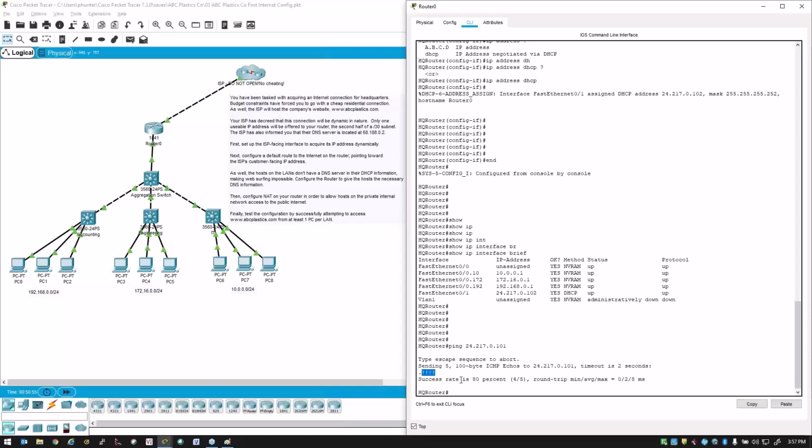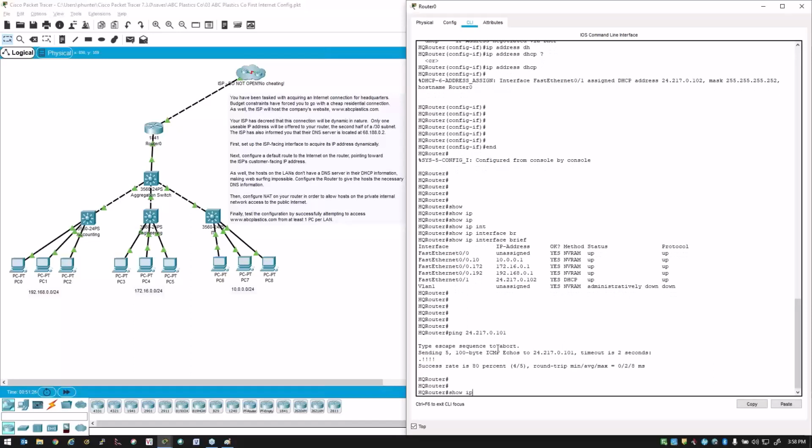The first time out, that first ping basically timed out because it had to be set aside while our router asked anybody else on this broadcast domain, hey, who belongs to 24.217.0.101? Whoever has that IP, I need you to respond back so that I know your MAC address. Well, the first one got the MAC figured out. The rest went through once the MAC was figured out.